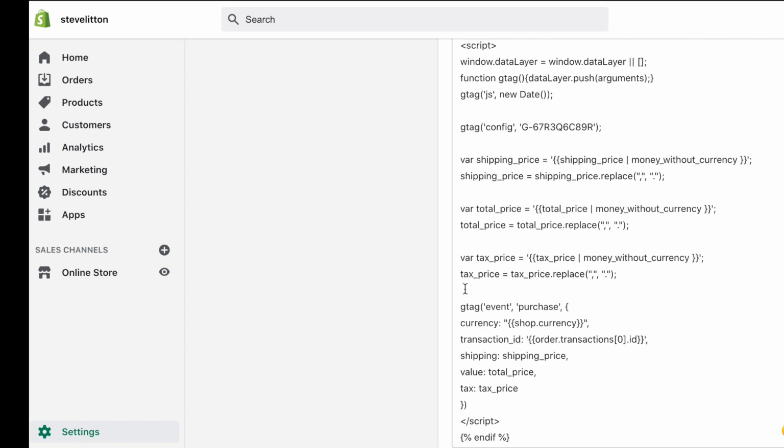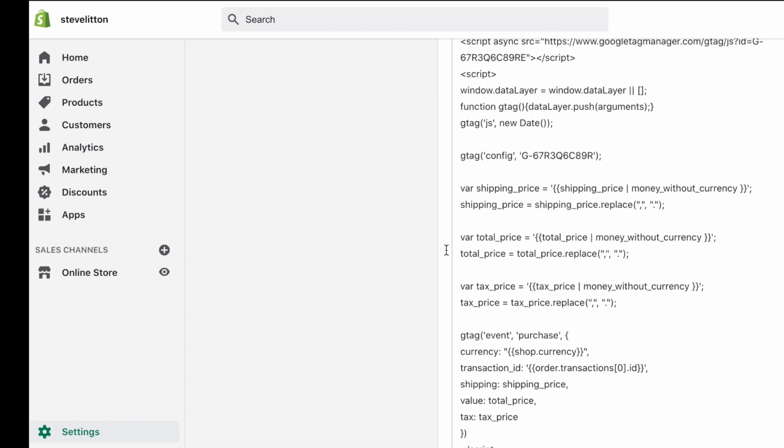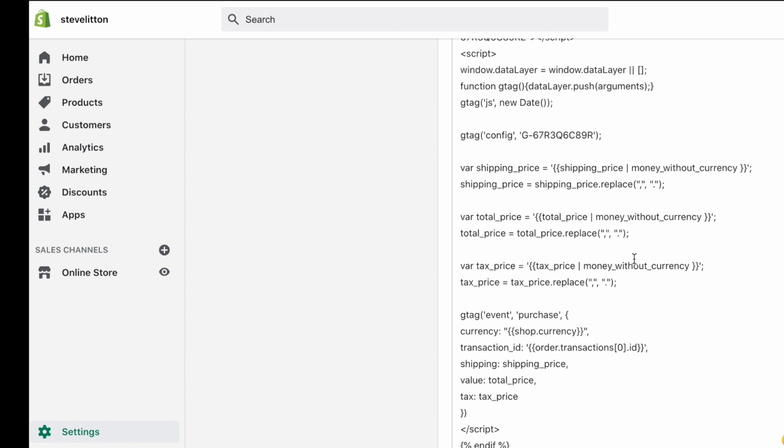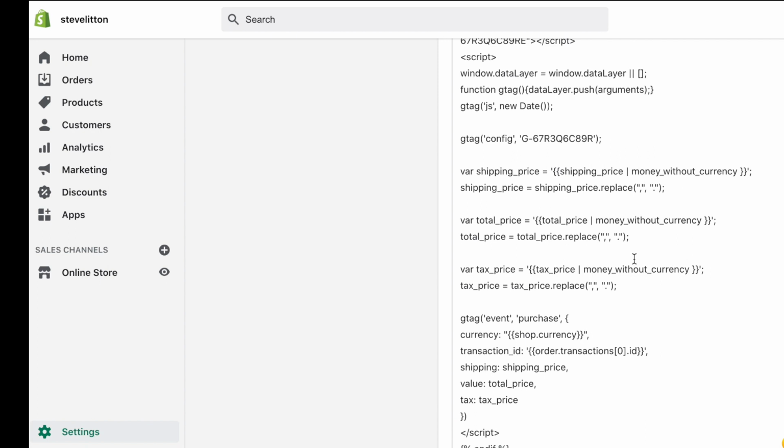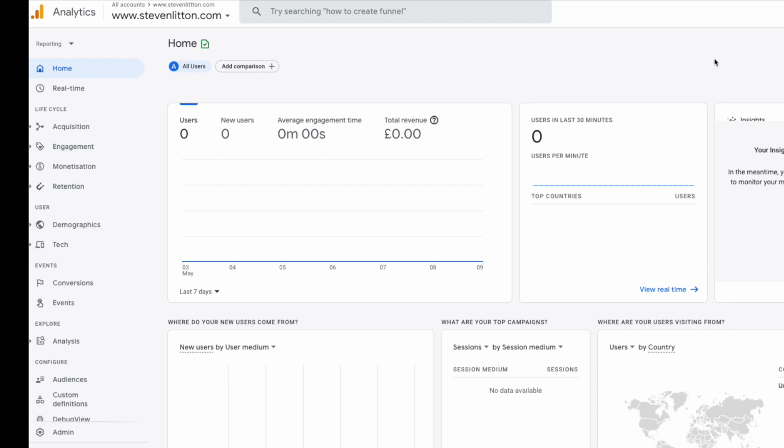And if you did want to know what it was doing, essentially it's just looking for the load of the completion, the payment completion page, or the order completion page, and then it just fires that once with the correct currency and the correct amount that order is for. So you either need to run the test orders, or you'll need to wait a day or two just for some real conversions to come through, and then you can check back in analytics just to find out that they've come through and they're recording correctly.